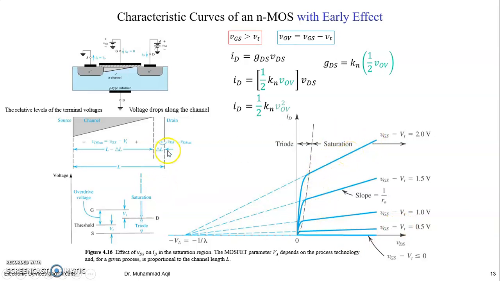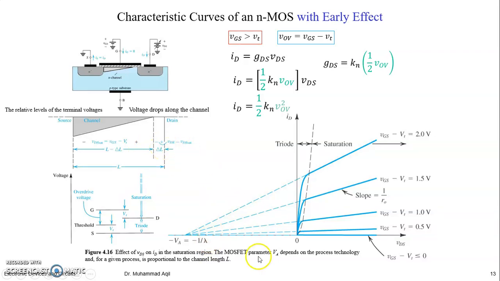Okay, and this channel length modulation, how to find it, because it is different for different curves? Luckily someone has extended these curves and found out that they are meeting at a single point, at some impractical value, but a single point. Now you can use simple algebra or the 2-point form to find the current for that curve, the early effect resistance of that curve, right? So this is called early effect, and it is equal to what? 1 upon lambda. And what is lambda? Lambda is the channel length modulation parameter.